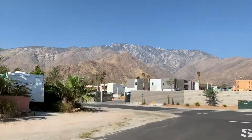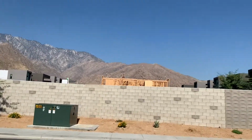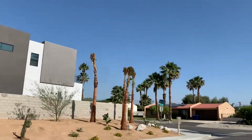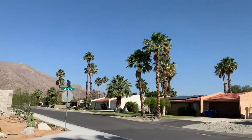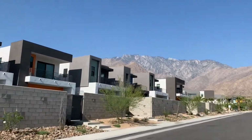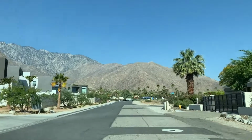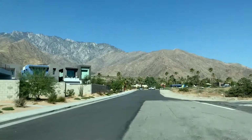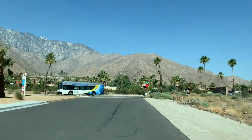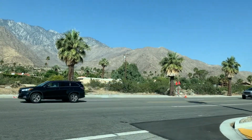To the left here, down this little side street, you get to the back of a small shopping center. That shopping center has a couple of vintage furniture shops, one of which is Modern Way, which is very nice vintage furniture. To my left is a brand new condo complex that's being built, and it's been under construction maybe for about a year, and they're just putting the finishing touches on it now. These are high-end condominiums, and right here, as we get to the corner, we're approaching Palm Canyon Drive. At this point, we are north of Racquet Club Road, and we are about a mile or so from the tramway.